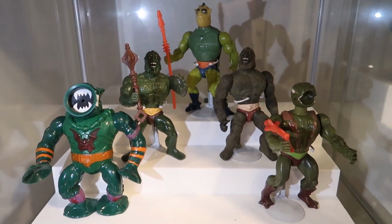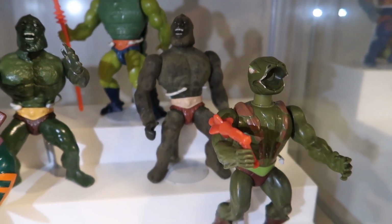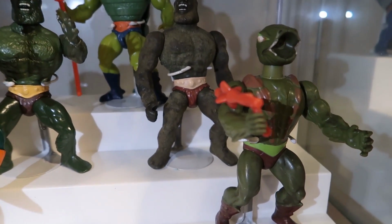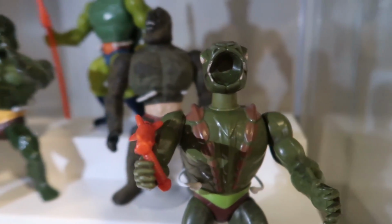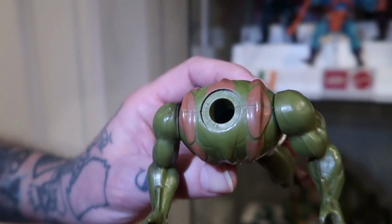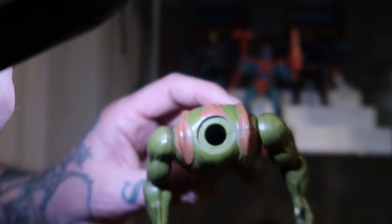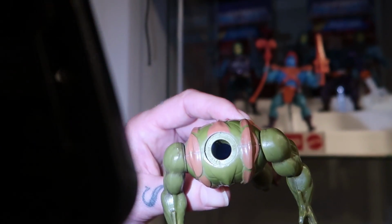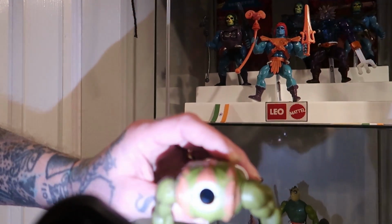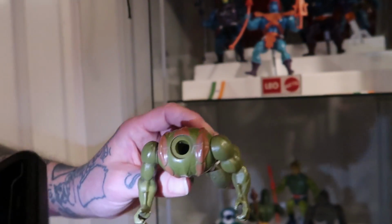Wow. Cobra Khan is probably one of my favorites. Also, he looks pretty common. The legs and the arms are really unique looking, but the reservoir on the inside is actually blue, and that's how you can tell if it's a Leo. Oh wow! Hard to see, but okay, so it's blue on the inside. I don't know if the camera can see it. Oh, there it is. Look at that. I'm trying to find the angle that gets it, but it's blue in there. That is cool. Wow, that's neat.